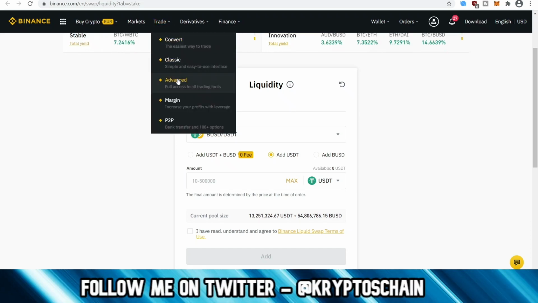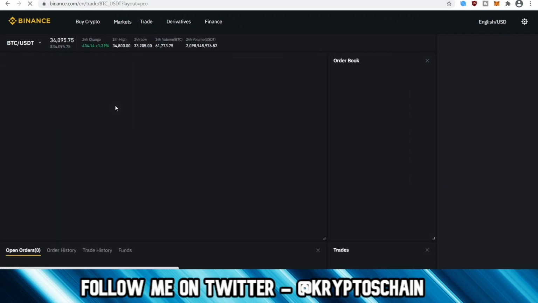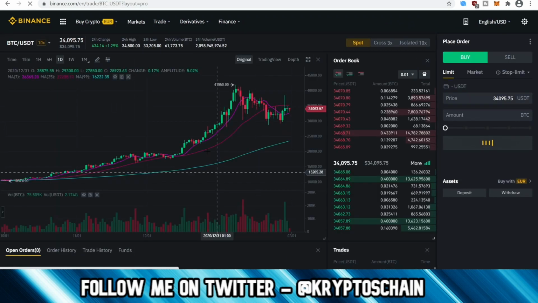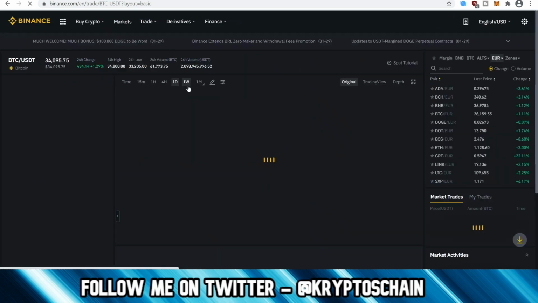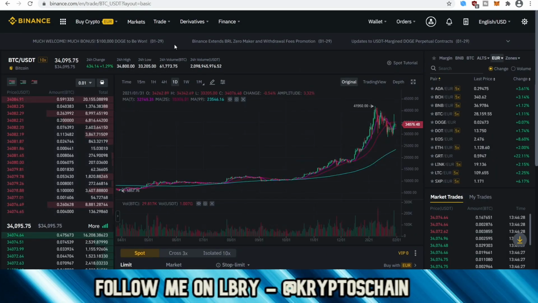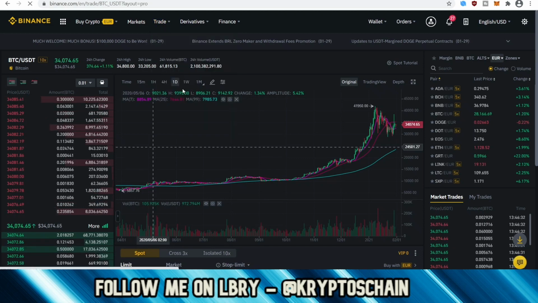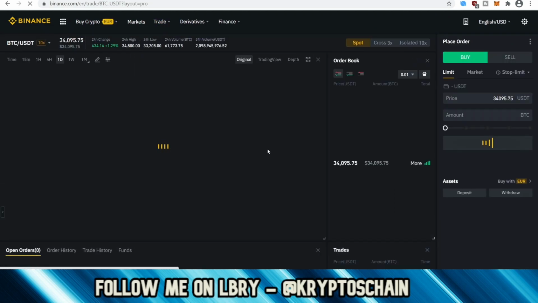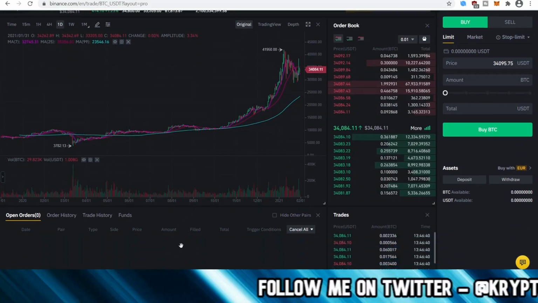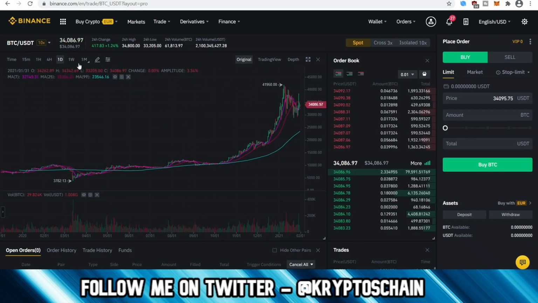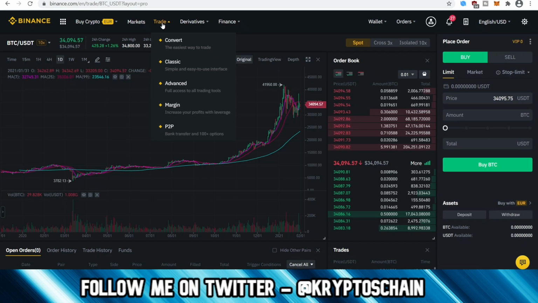There are other features too. Again, there is the advanced trading feature here. So this is how the advanced feature looks. But then we've also got the classic feature of the exchange, and the classic feature is more simple to use here. The advanced one gives you extra trading tools, right? This is the advantage with the advanced one. You can see the buys and the sells are on the right hand side here. It looks a little bit different. We've got more features. You can modify this graph in certain ways with technical indicators and so on.